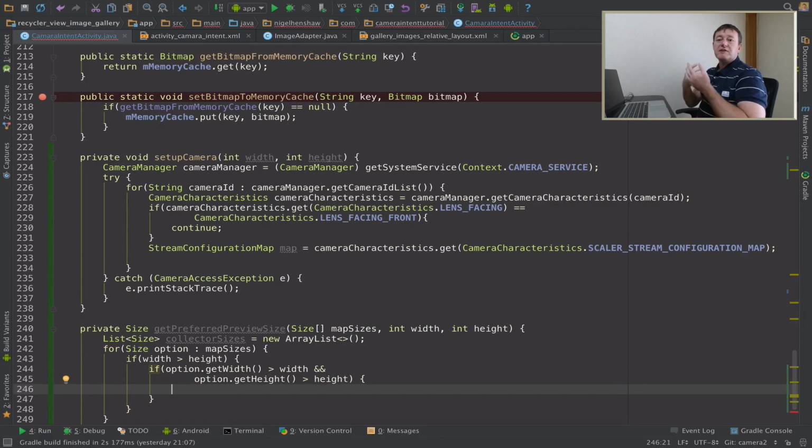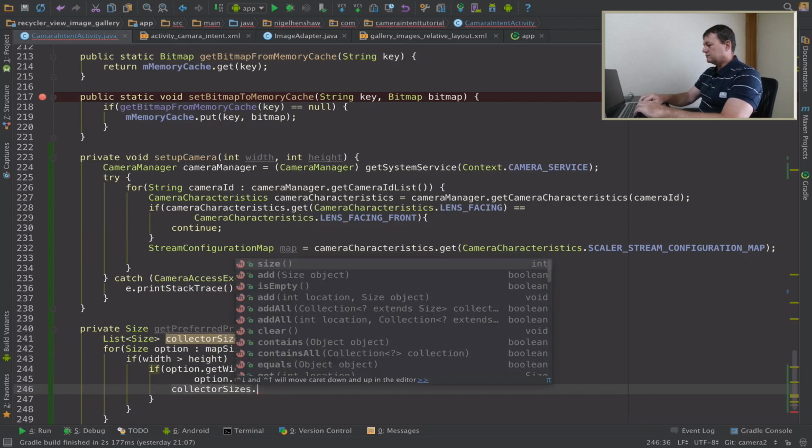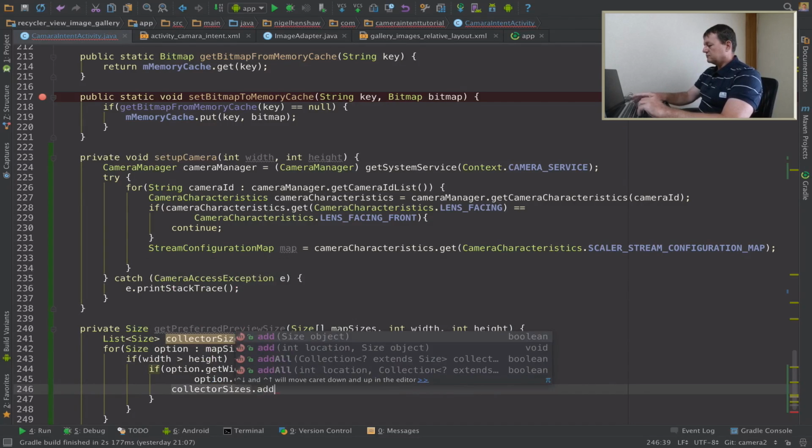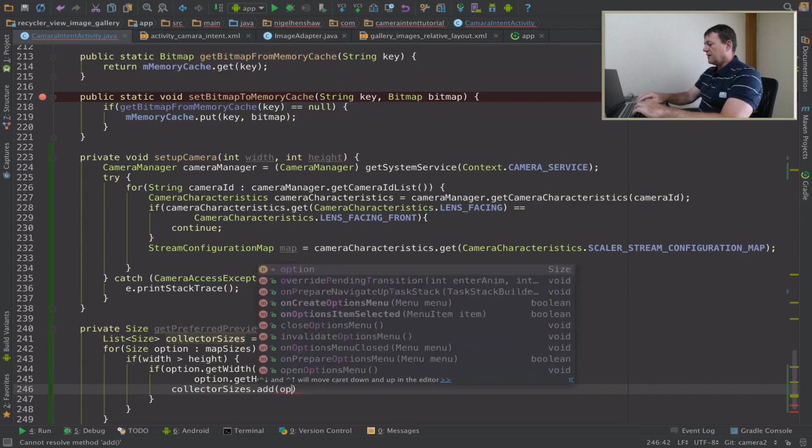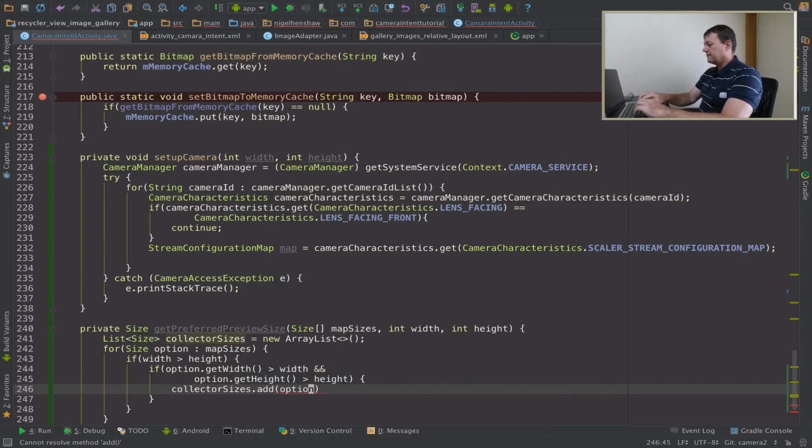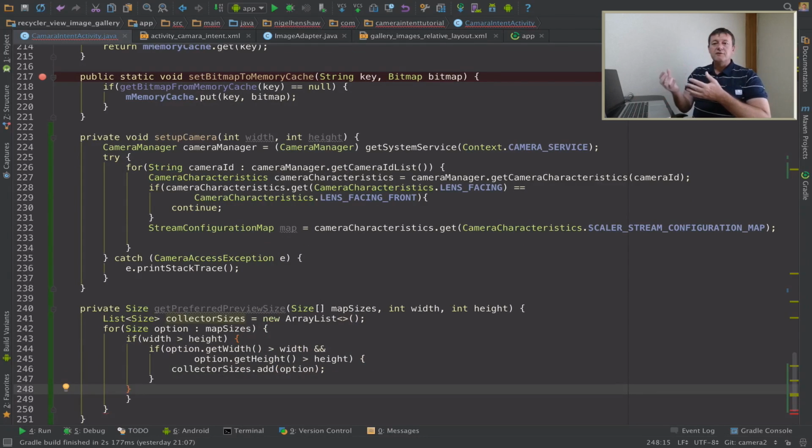So if the camera preview supported sizes are bigger than my desired width and height, yes, that's something I'll consider. So we can push that onto the collector sizes, and add the option to it. Now I'll do the check for if a vertical orientation is being sent down from our texture view.